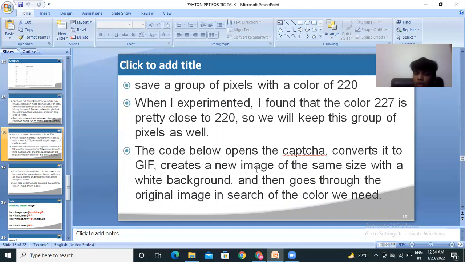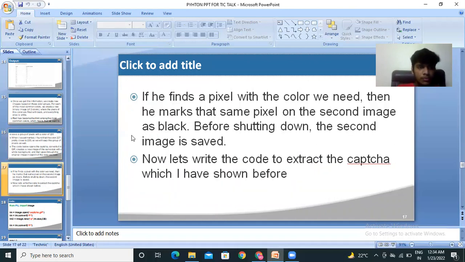Then it goes through the original image in search of the colors we need. If it finds a pixel with a color we need, it marks that same pixel on the second image as black. Before shutting down, the second image is saved.